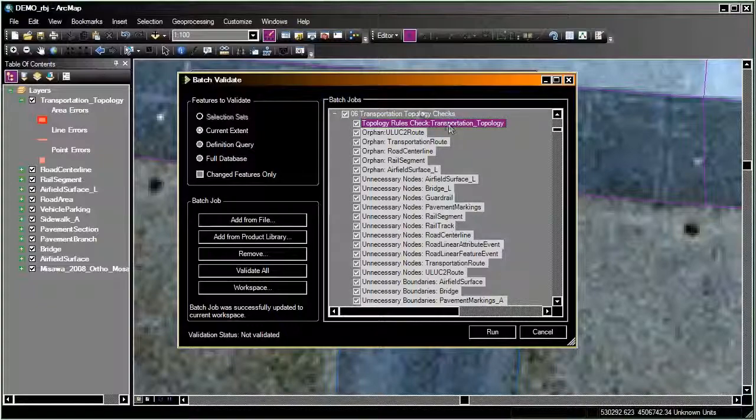Also note that this check is contingent on the fact that you leave your topology with the default name the topology wizard chooses for you upon generation. If you were to customize this name, the RBJ would not be able to recognize and run this particular check. If you customize the name, you will have to manually tie your topology via the workspace button here.